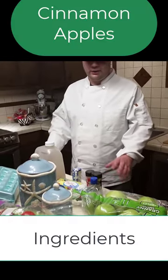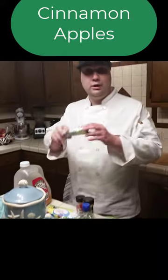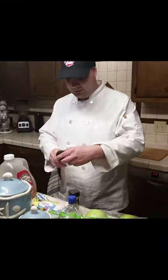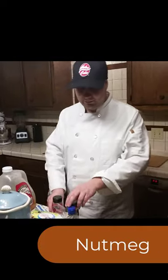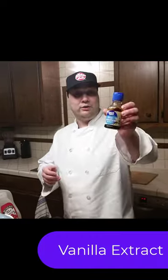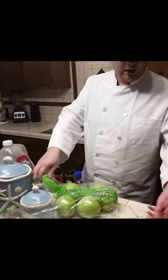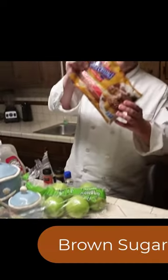Starting off with the ingredients for the cinnamon baked apples. I have apple cider, unsalted butter, ground nutmeg, ground cinnamon, vanilla extract, which will be substituted for vanilla sugar, and Granny Smith apples, as well as brown sugar.